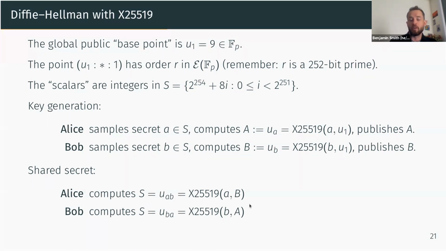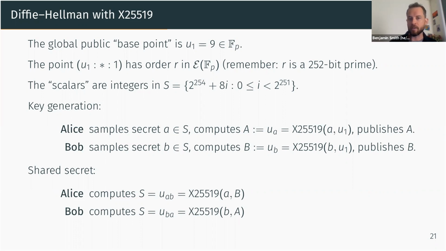I didn't tell you what the base point was. It's 9. In the part where you're doing your key generation and x of P is fixed the whole time, here that x of P is 9. And it's very easy to use 9 in your scalar multiplication algorithms. Anytime you're multiplying by 9, this is much easier than multiplying by a general element of F_p. Or if you're adding 9 or subtracting 9, same applies.